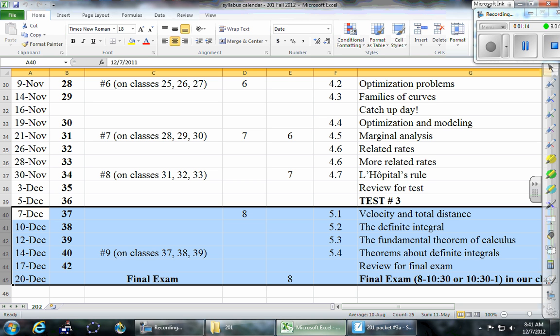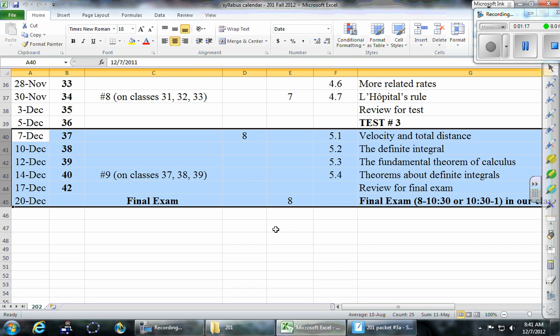So the median grade on the exam was 78, and the mean was 75. That just gives you a sense of what your peers did on this test. I'm happy to play the what-if game with you guys, which means that you can come up to me after class and say, what do I need to get on the final in order to keep an A or to get a B or to get up to a C? And we can really hone in and figure out what interval you have to have as a goal on the final exam.